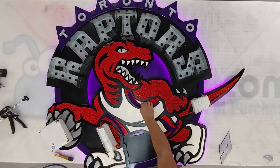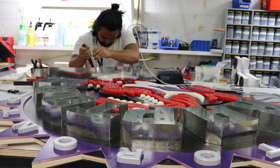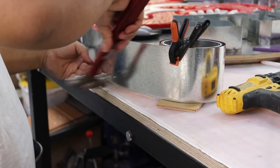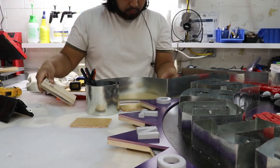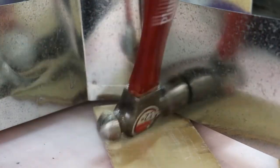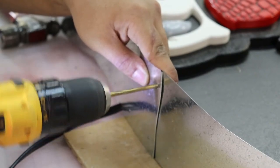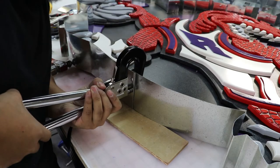We can definitely call it done at this point, but that's not why we're making this video. We're trying to make the best sign ever. So to kind of bring everything together, I decided to wrap the whole thing with some more galvanized flashing. Using the same techniques that we use with the letters, but this time in a bigger scale. I must have hammered hundreds of nails to this thing. And to finish it, I bent the flashing inwards and popped in the rivets.